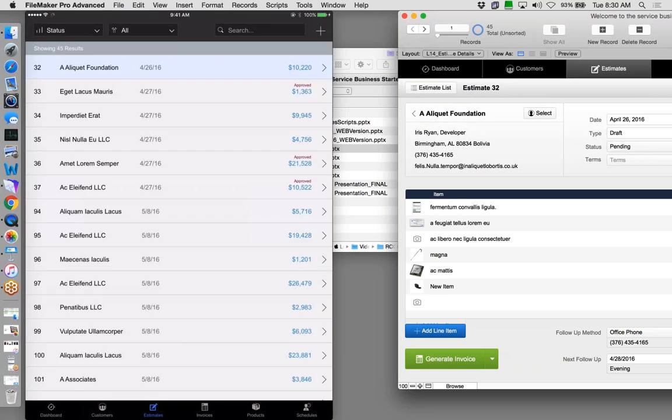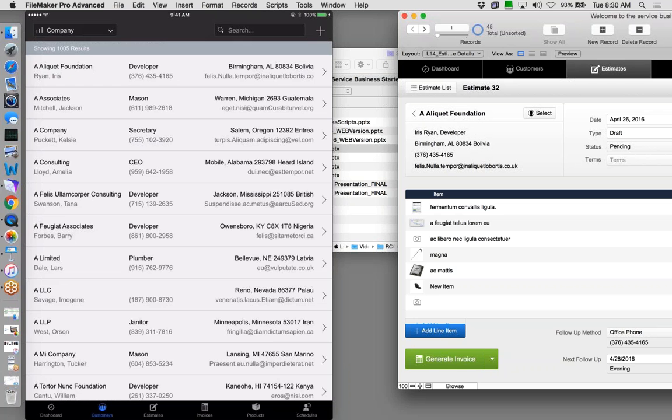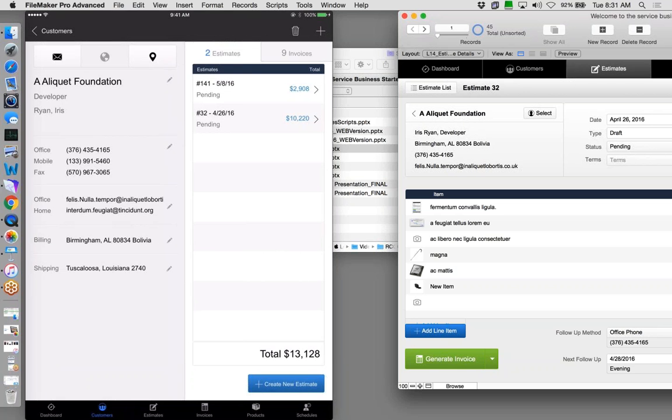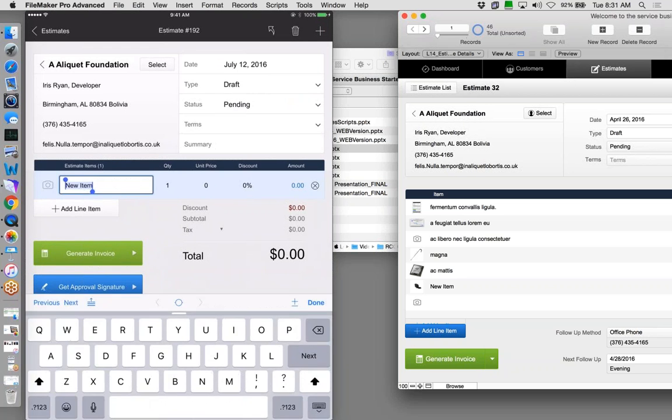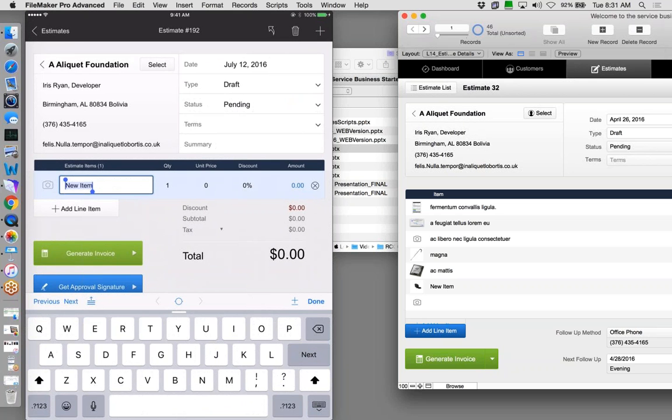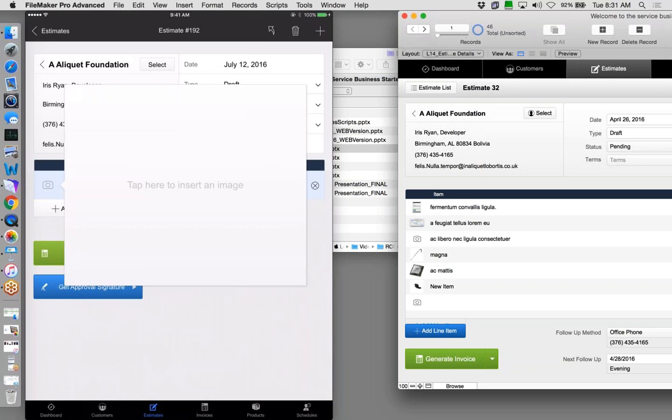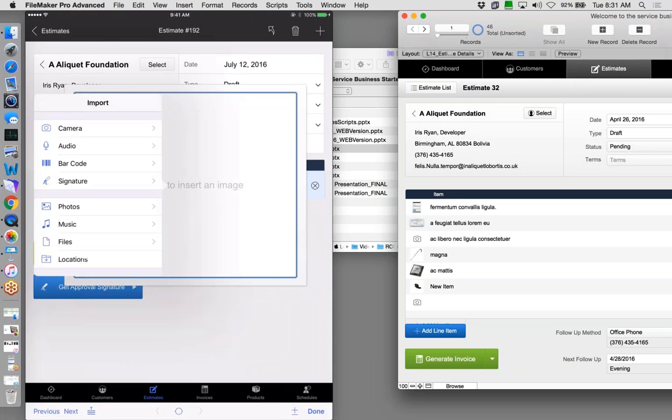And so let's actually create a new estimate. So I'm going to go back to my customer here. I'm going to select this customer right here. And I'm going to say, let's create a new invoice, or create a new estimate, I do apologize. And so I'm going to pick this device up and click on it. So we have a bumper to fix. Say we were going to fix a bumper, right? And then of course we added the ability to capture the image. And so we were going to capture an image. And let me see, I'm going to pull my camera here.